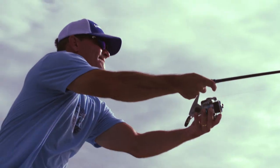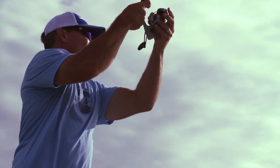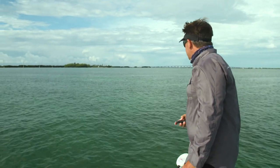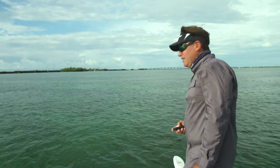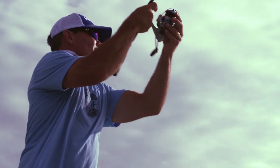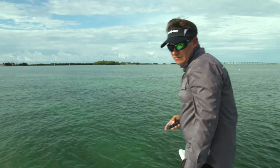Last year we were fishing that wreck where we caught those permit, the wreck real close to the Marquesas. Instead of just pulling so hard on him, you actually opened your bail and let him swim further away, so he didn't go to the wreck, he went out in the open. Right. And you landed a really big one doing that. Where I was putting as much power as I could on those light rods and he got broke off. So I was curious to see what you could do with a permit there, because I've never landed one. Right. We need the big motor, dude. Maybe.